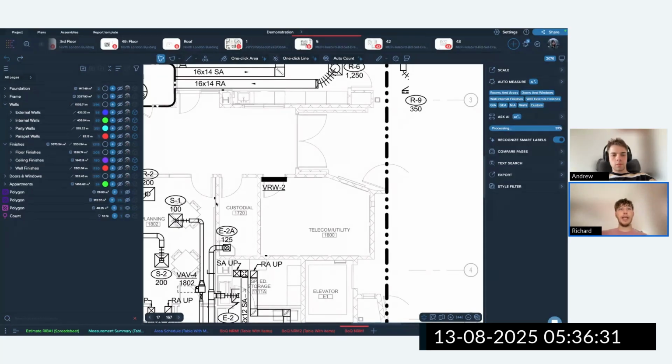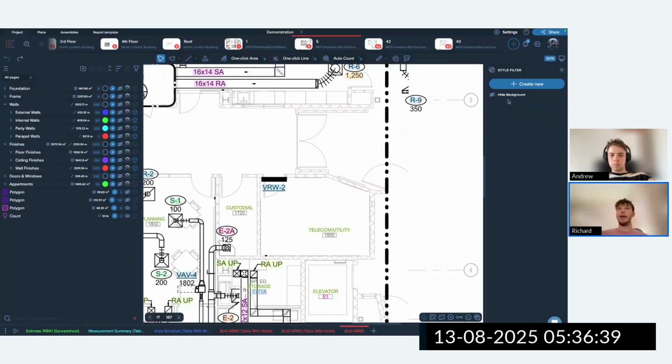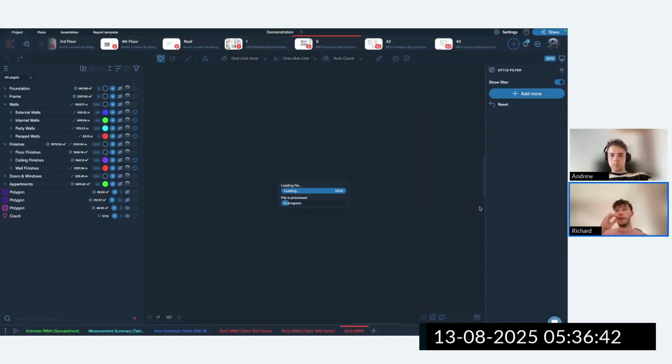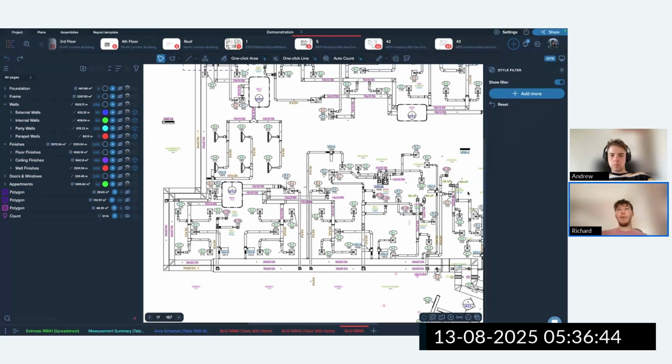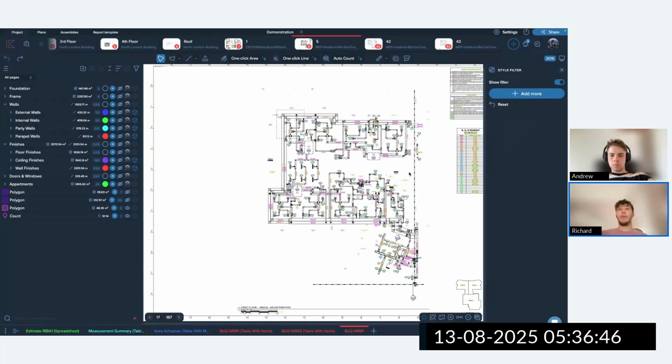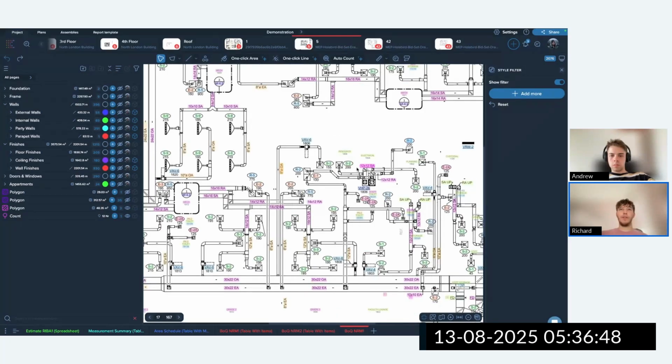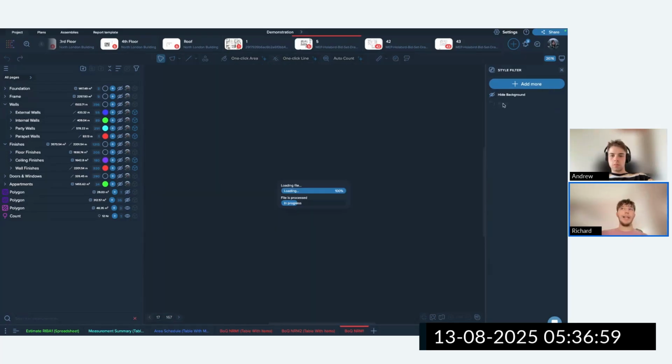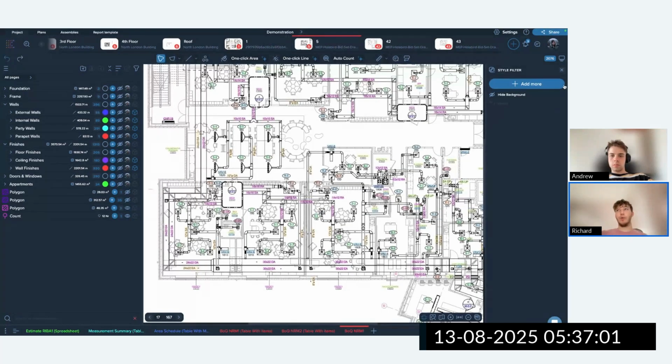So for instance, here, I may want to remove all this background. So go into special feature called style filter. I have hide background by default. So if I click on it, you see I have much clearer version compared to my previous drawing version with no gray background, which is especially useful for MEP drawing, but very nice if you have some other drawings with lots of layers, different styles, and so on.